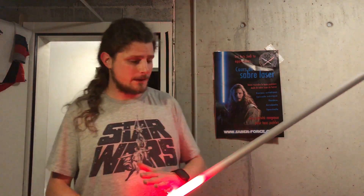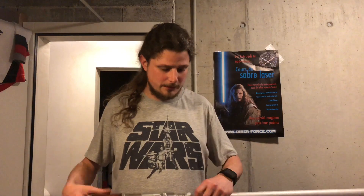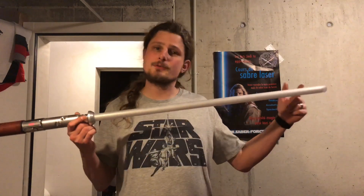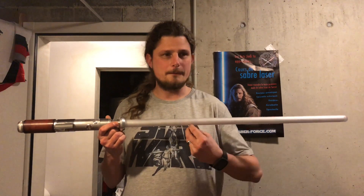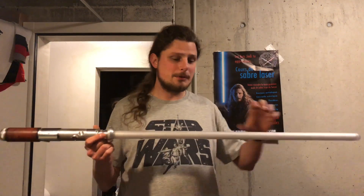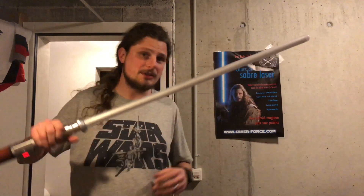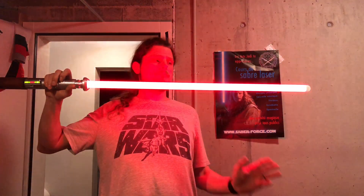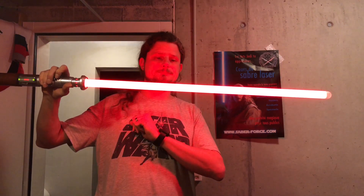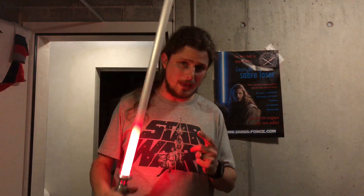With last year's updates on the soundboard software made by Erva Plexolabs, he introduced the Acubolt — a system that uses the LED strip so the white clash of the blaster bolt you deflected doesn't use the whole blade but only a small portion of it. I hope you can see it on video — the spot where it hits is actually randomized, so you can go crazy with it.